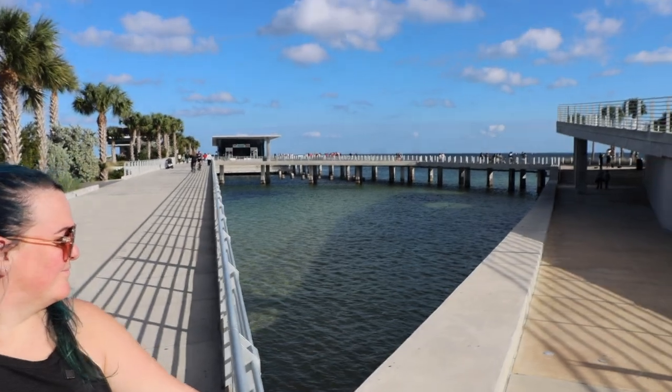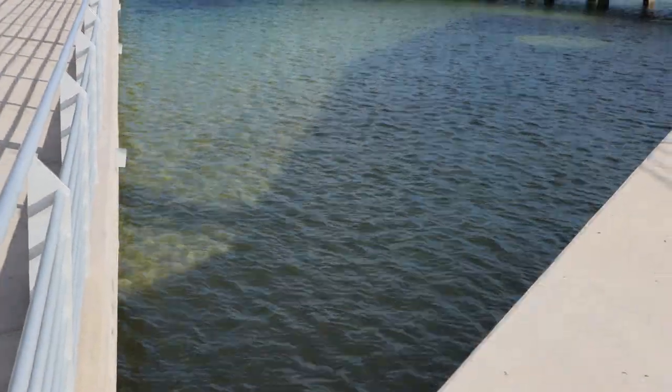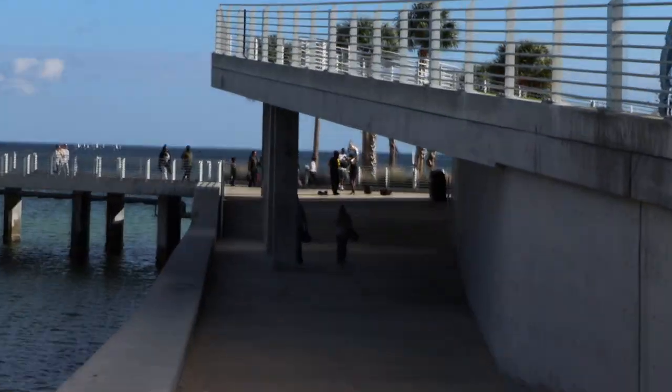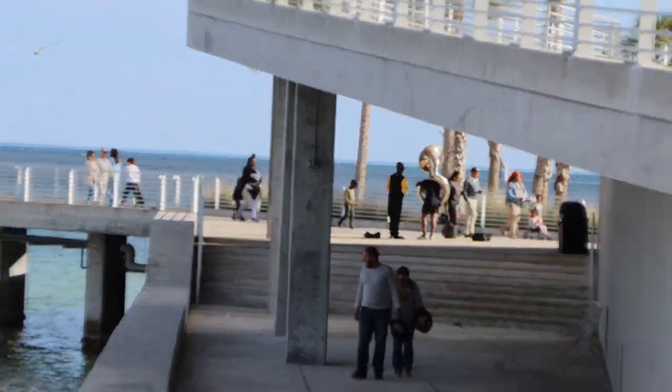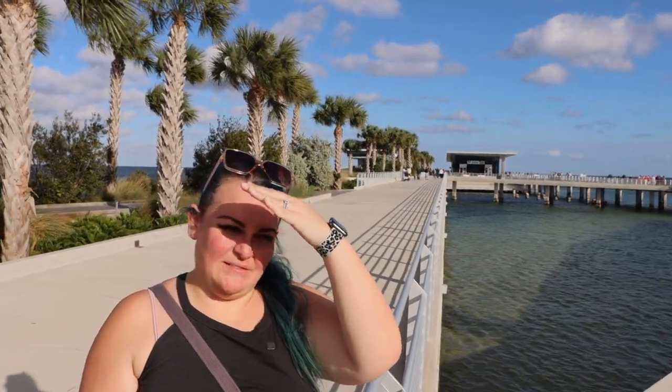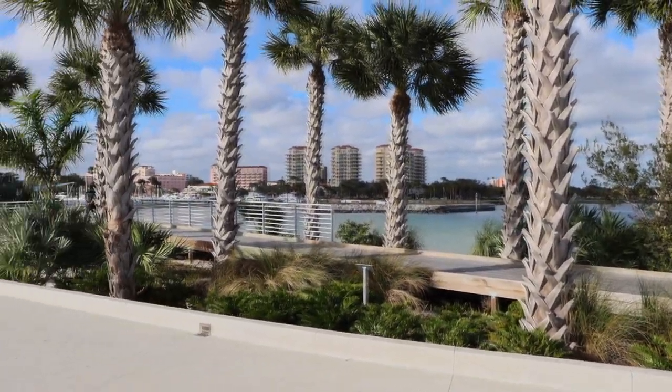Now we've gotten to the part of the pier that actually looks out over the water — you can get a really good view. It's not that deep here, but it is crystal clear. They have street performers out here too. I can appreciate everyone doing their thing — you've got to learn somewhere, and for that guy, learning somewhere is the St. Pete Pier. They also have a little nature boardwalk — you don't really see a ton of nature since it's man-made and tiny, but maybe you see a bird or a crab. Technically, plants are nature too.